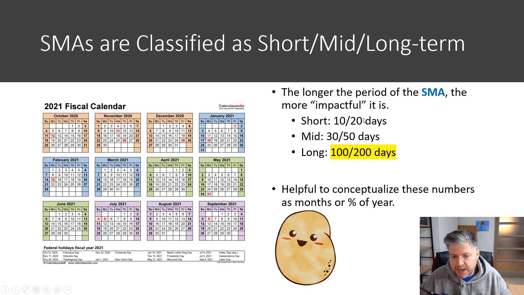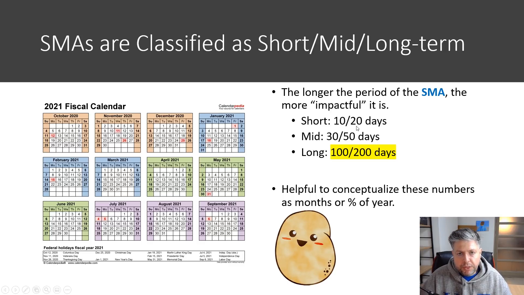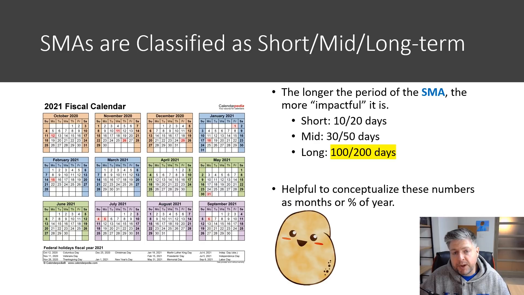For these trading days, I find it helpful to conceptualize these numbers as months or percents of a year. A month is actually going to be your 20 SMA because it's 20 trading days — Monday to Friday, four weeks, there's your 20. 30 is actually going to be about a month and a half. When we're talking about the long-term SMAs, the 100 to 200 — 100 days is going to be about 20 weeks, and 200 days is going to be about 80% of a year. I find it helpful to conceptualize these as a number of weeks, months, or a year.